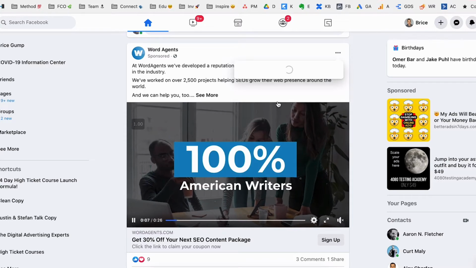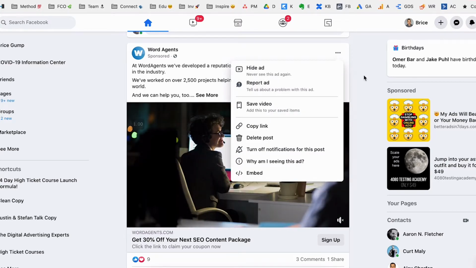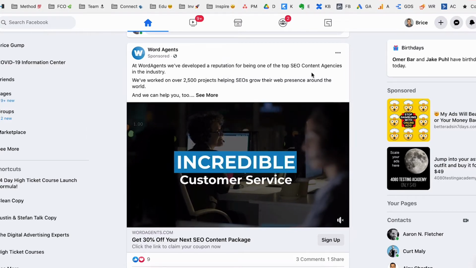The cool thing is nowadays you can pretty much see most of the ads that a lot of companies are running. And if you see stuff that inspires you, it's really easy to save it, right? So it's not like you need to carry around a binder full of old newspaper clippings. Now you can just keep it all online, keep a folder. I have a Dropbox folder with all these great ads that I've seen over the years, and then I can go back to that anytime I want.